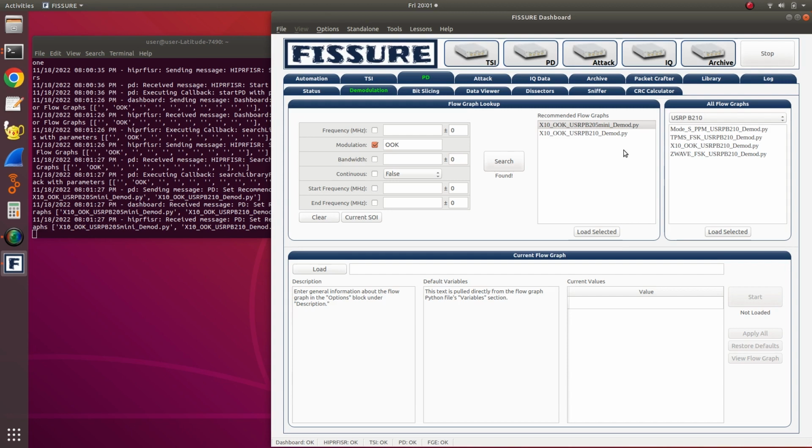I don't have very many right now, but in the future, instead of just loading something that takes a signal and prints out bits, I'm going to load a flow graph that tries to figure out more about the protocol. So it may at first try to see if there's a certain modulation type going on. It may cycle through and say, is this FSK? What's the frequency deviation of the signal? How confident am I that it's FSK? Is it on-off keying? Is it going on and off at the same frequency? Is there a preamble and stuff like that?